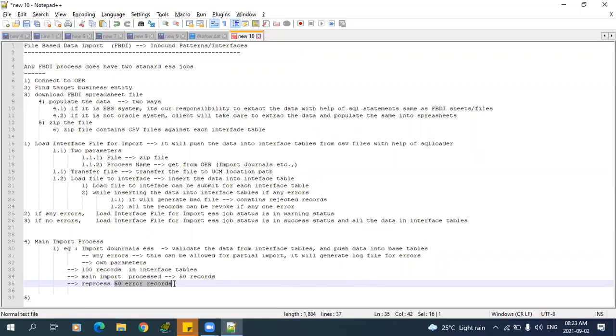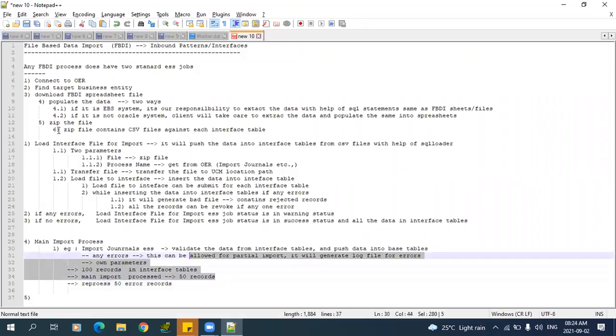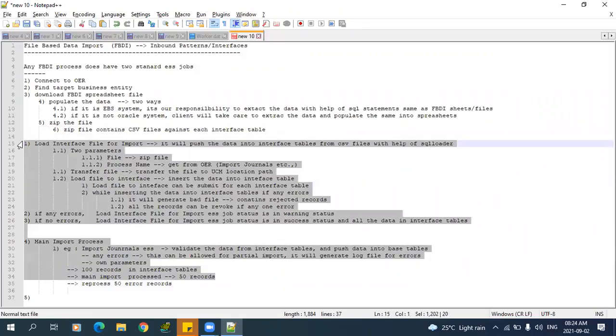The reprocess mechanism differs from entity to entity. It would not be the same for all the entities. Up to load interface file for import, the process is the same for all business entities, whereas the reprocess mechanism depends on the business entity.